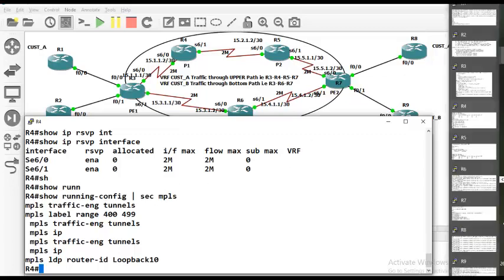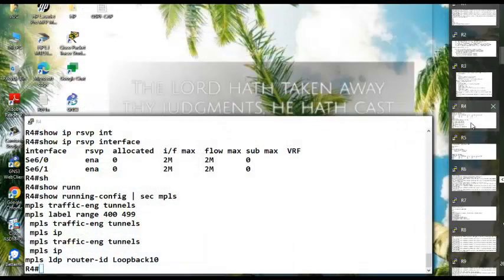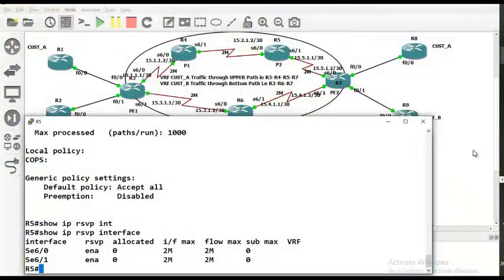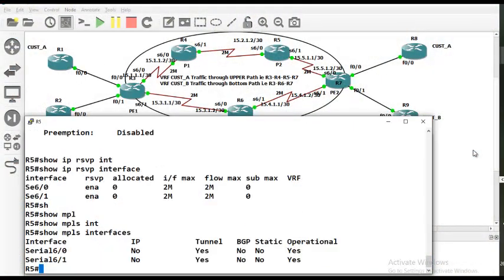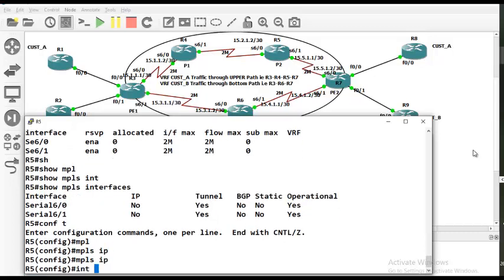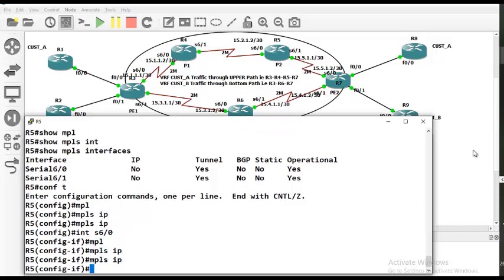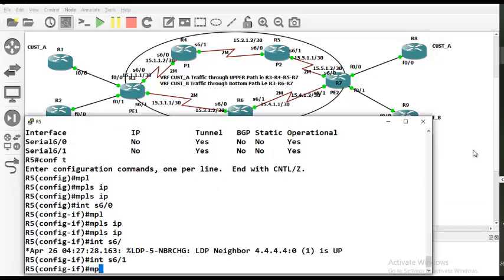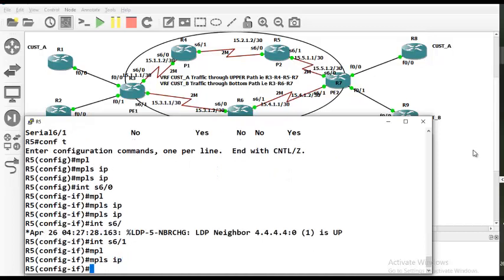R5 is okay. I think R5 has got it. See, that was the problem.